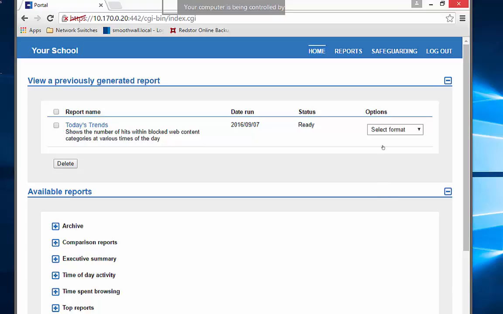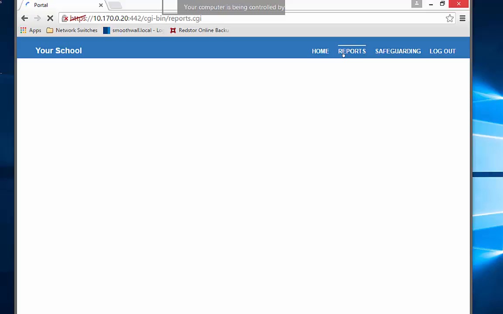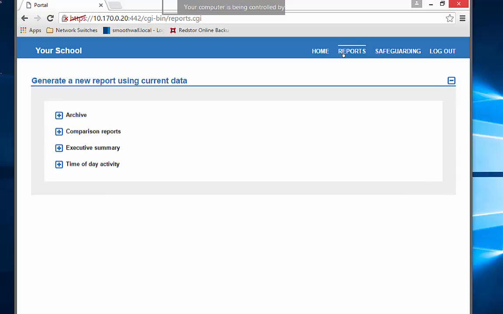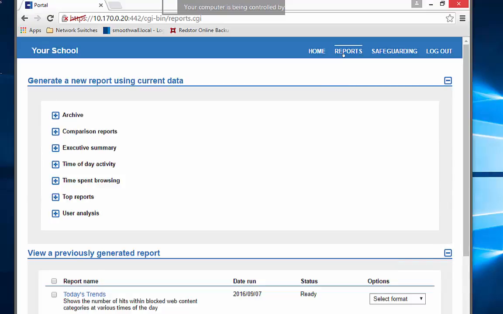The reports section is a simple way to monitor your school's web activity. This can be used for multiple reasons. You can simply track an individual's internet usage, a class's internet usage, a group's internet usage. You can see most used websites, most used website types and categories. It's a nice simple way to see what your staff and your pupils are doing on your internet.